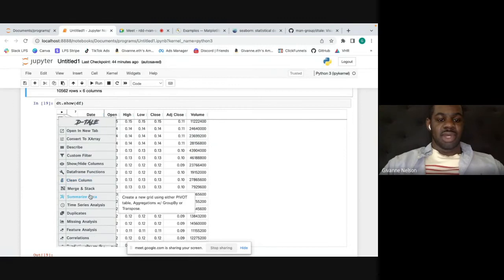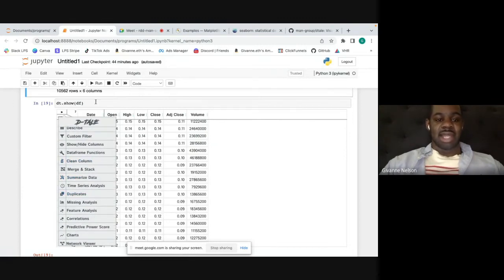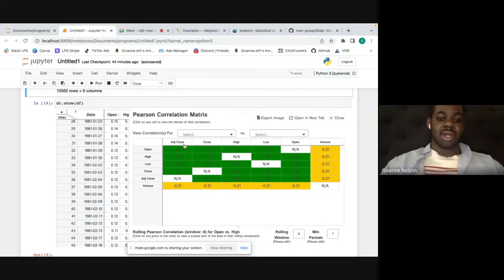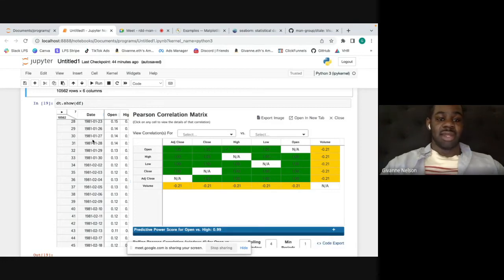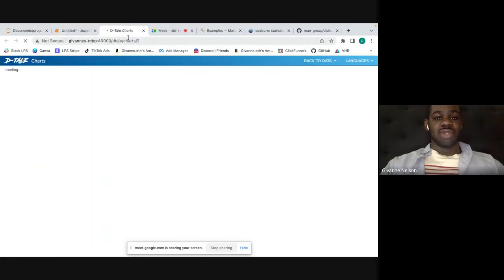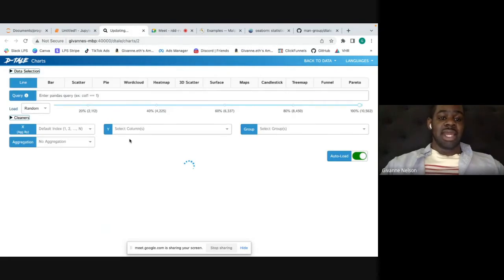Another thing we can do, we can merge data sets. So say if you want to actually add Tesla data into here as well and try to find anything there, we can do that too. Now for the visualization pieces, which I'm going to show you right now, one of them allows you to do a correlation matrix with the values that are shown within the data frame here. Super cool. And the best one of them all is the charts feature, which is going to pull up the actual Dtale web application. And now you can literally create any one of these charts on the top here with the data that you loaded from Yahoo Finance into Dtale.